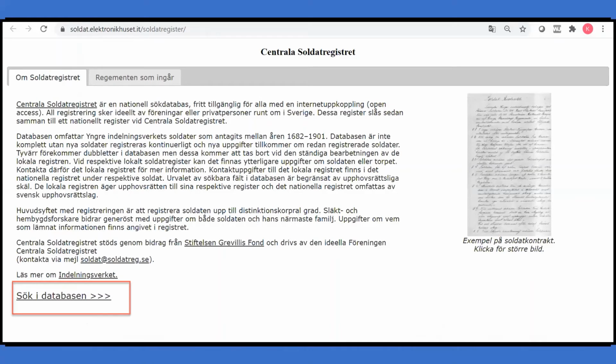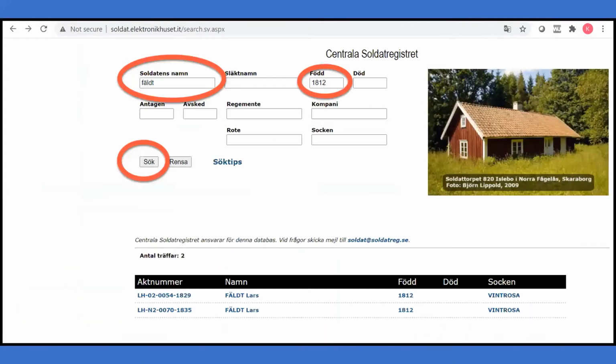And not every person has been indexed, but you can search by the soldier's military name, or even the patronymic, the birth date, when they joined, the regiment, even the parish. But I did it by Felt 1812. I got 2 hits.